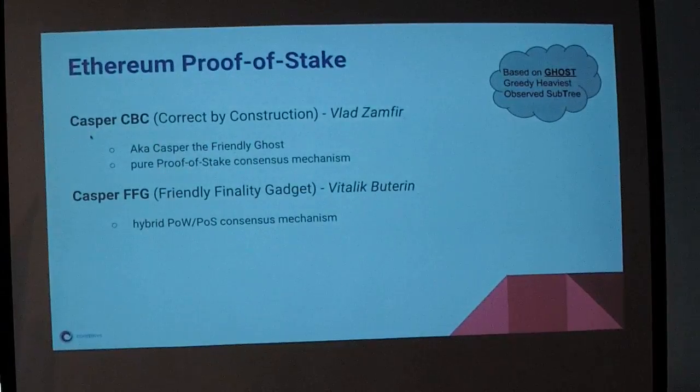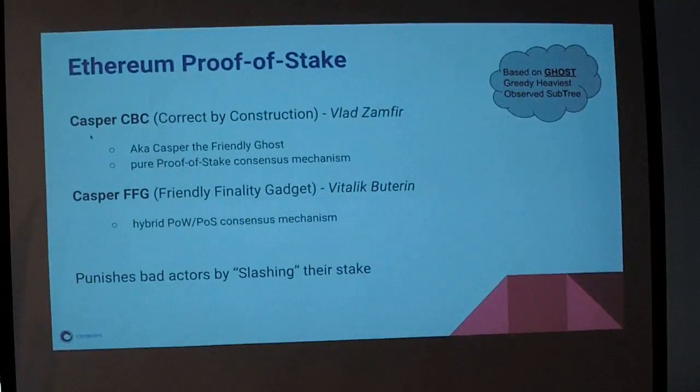So, introducing Ethereum Proof-of-Stake. There are actually two of them. There is CBC, which is a true, pure proof-of-stake, which is the one that Vlad has been working on. And Vitalik has proposed FFG, the Friendly Finality Gadget. Hence the note up the top there about where Casper came from. Which is really a proof-of-work, proof-of-stake hybrid. It's proof-of-stake overlaid over proof-of-work. Right? And the way we deal with the nothing at stake problem is we punish bad actors by taking the stake they put in and making it go away if they're playing unfriendly in the pool.